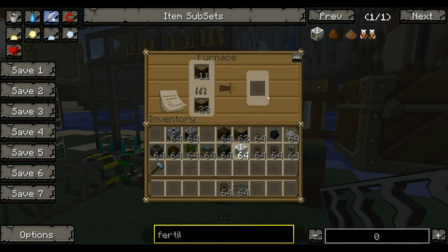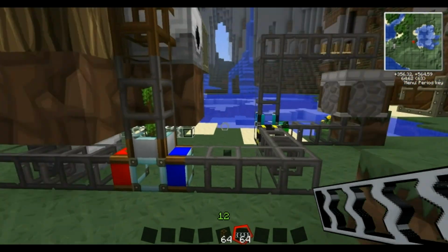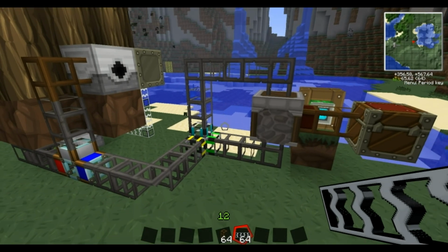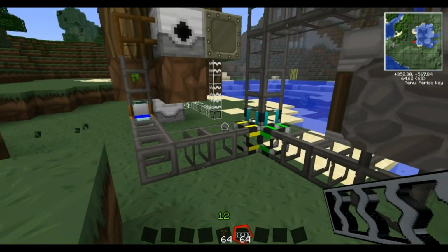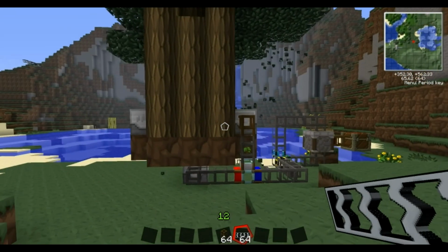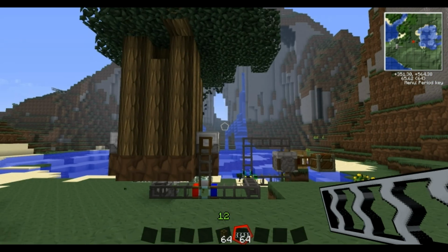And that goes in and it just starts producing charcoal. Now, you are going to want to set up the red power with red power, simply because then you won't have this overflowing and having all the blocks appear on the floor and shooting out. But that's the general basis of it. Okay, so I hope that helps, and that's your infinite charcoal generator.